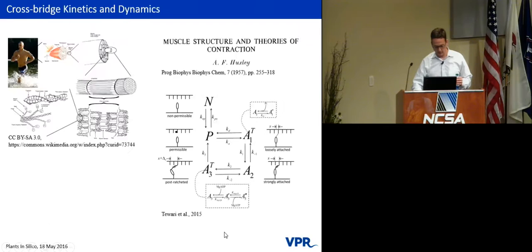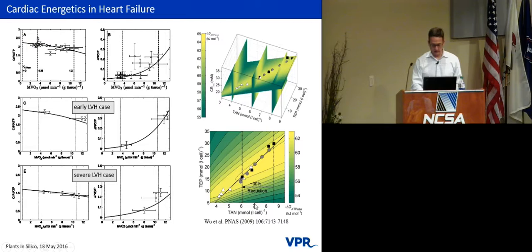I skimmed over this. What we're looking at here is the computed free energy at high work rate, so doing some exercise, as a function of these metabolite pools. This is what happens as you progress towards heart failure. These are all individual animals. You can reduce total adenine nucleotide pool and total exchangeable phosphate pools and stay on this sort of contour, until you can't anymore, and then you fall off that cliff. That cliff happens when the adenine nucleotide pool is about 30% reduced. That's why we've annotated that on this graph, because that's the clinical level observed in end-stage heart failure. It's not a critical phenomenon if you're a physicist, but it is a transition.